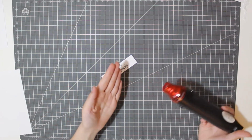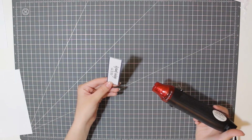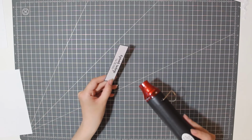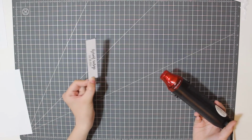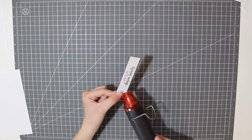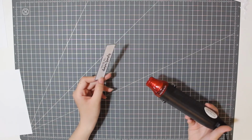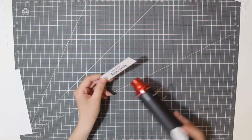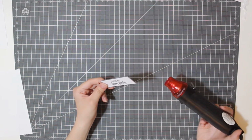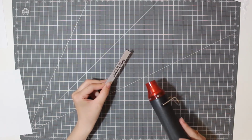This is hot, so when you do turn it on, you don't want to put your hand directly in front. It does get quite hot if you're holding it there for too long. So I always try and have just my nail showing, because that way the heat touches the nail rather than my bare skin. And I try and do half the side and then I'll flip it over and do the other side. And this is going to get a little loud, so we'll probably shut the sound off right here. Okay, here we go.